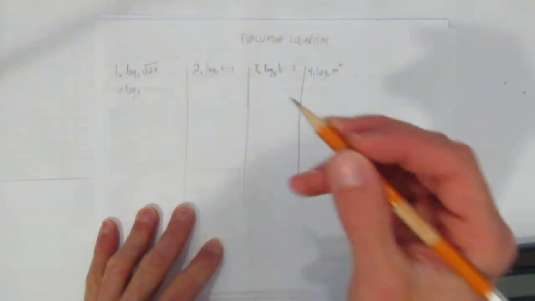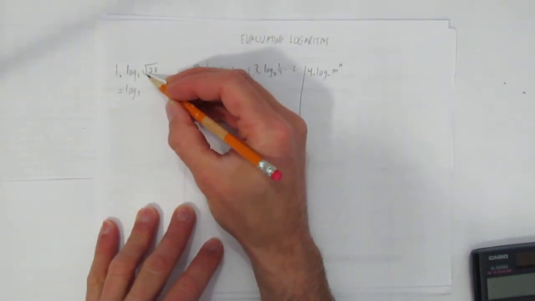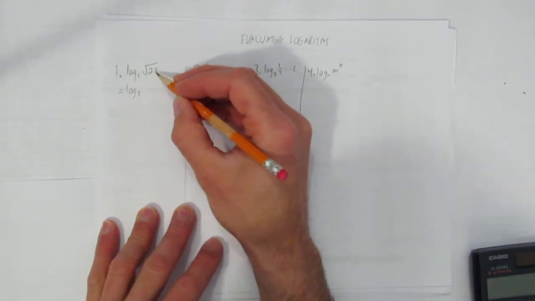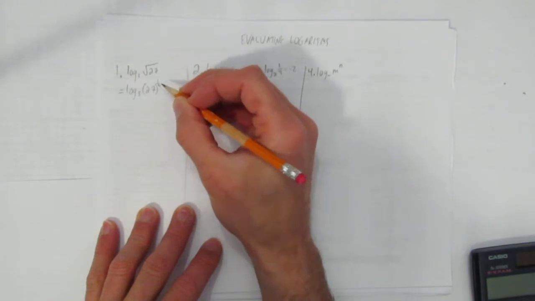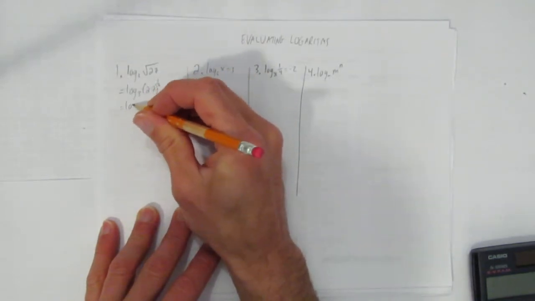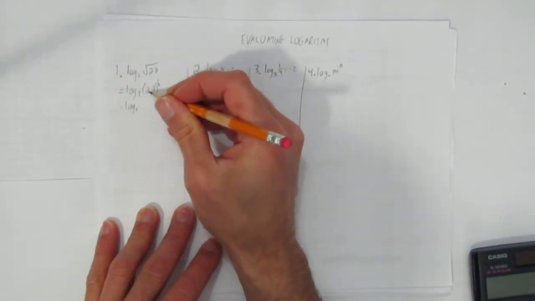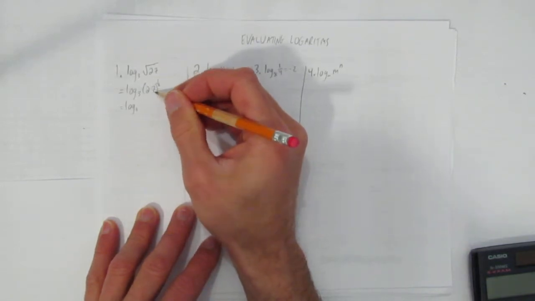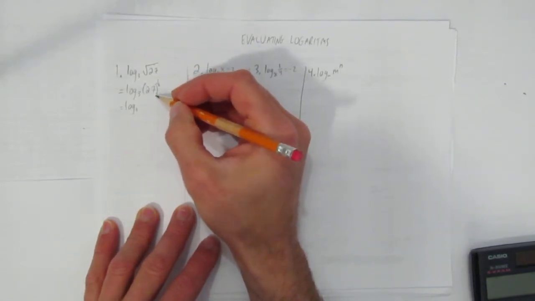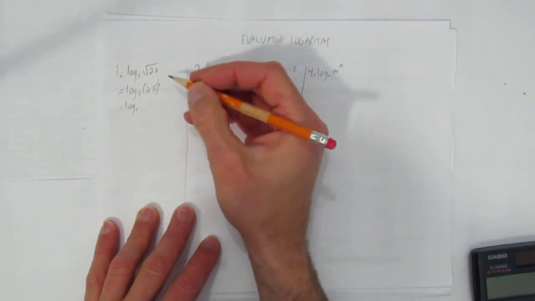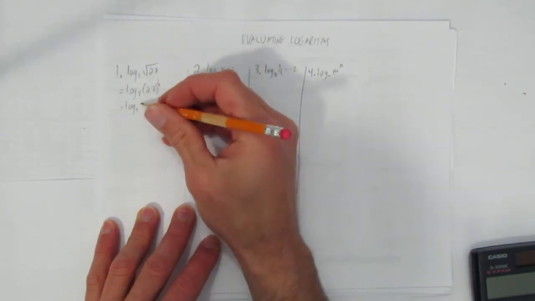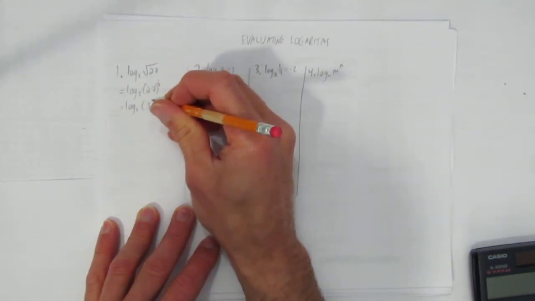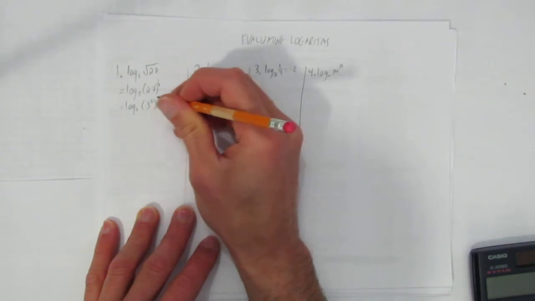Please watch videos on exponents if you're not sure what I'm about to do next, which is square root is the same as exponent of a half. So I'm going to change this to 27 to the power of a half. Next step is I know log base 3, and I want to have 27 and make it a base 3. So 3 to the power of what is 27? Well, 3 to the power of 1 is 3, so it's not that. 3 to the power of 2, that's 9, so it's not that. But 3 to the power of 3 is 27. So I could change this inside the brackets to 3 to the power of 3. The half's still on the outside.